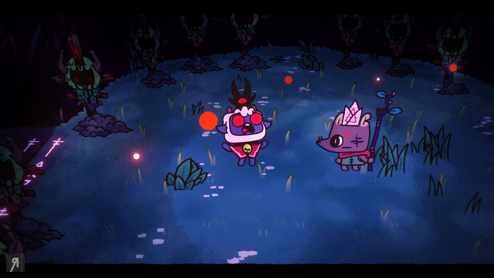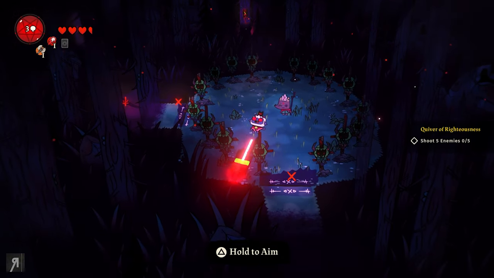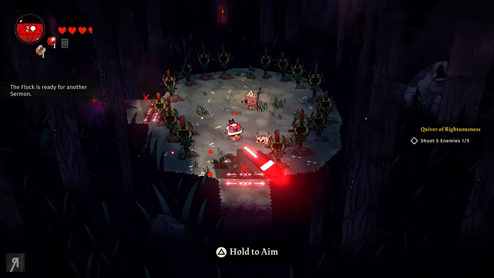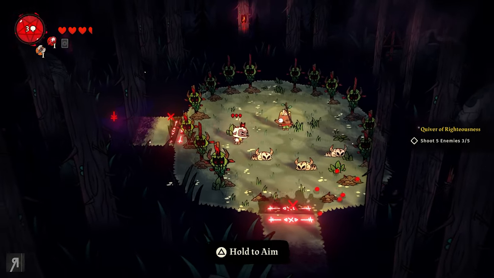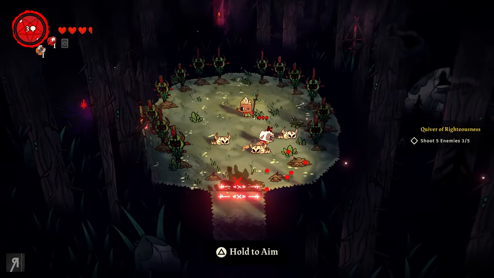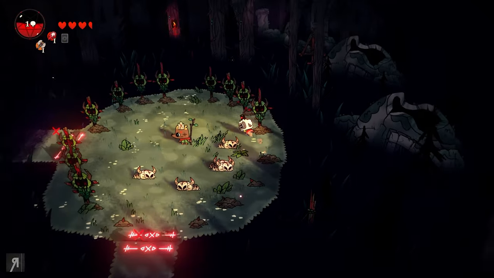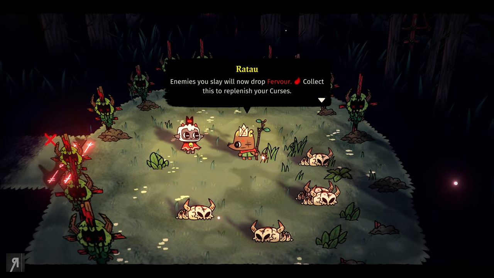Oh, what is that? The ability to bleed from my eyes by the looks of things. All right, so wait a minute. Hold to aim. Okay. This is actually, I feel like this is difficult. Is it just me? It could be really useful, though. It could be really, really useful. And also, wait a minute. It seems like, yes, yes.